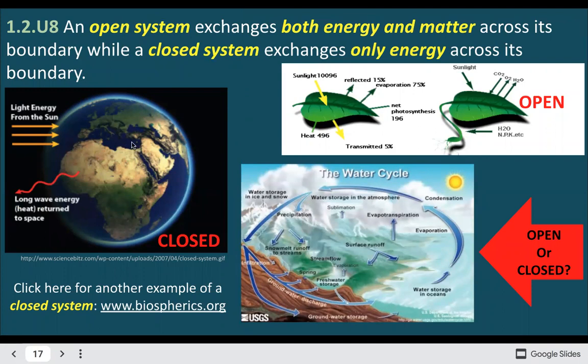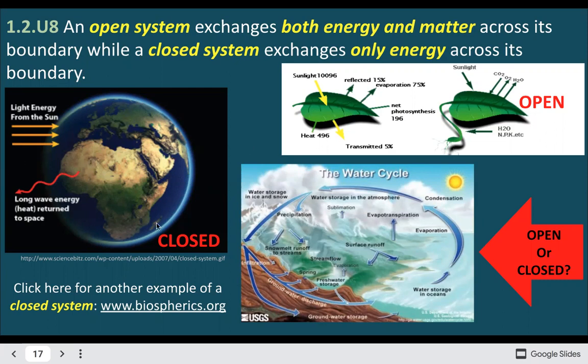Maybe you have an ocean system. What's the main source of energy? It's the sun. Maybe you have a wetland. What's the main source of energy? Well, it's also the sun. The only system that wouldn't have the sun as main energy might be deep ocean sea vents, right, where there's no sunlight at all. So very rare cases would you not have the sun as the main energy source.